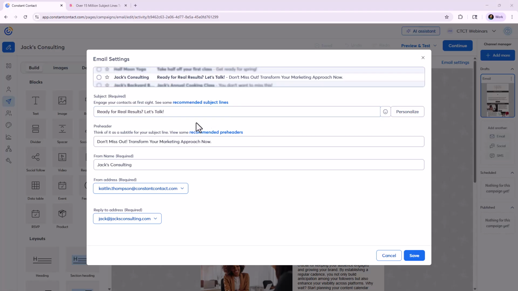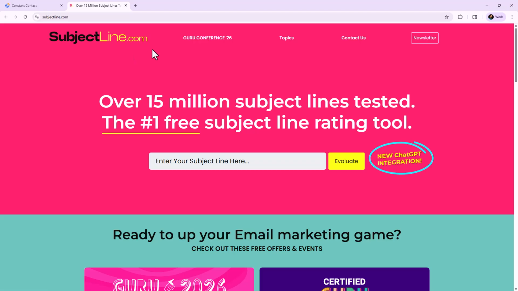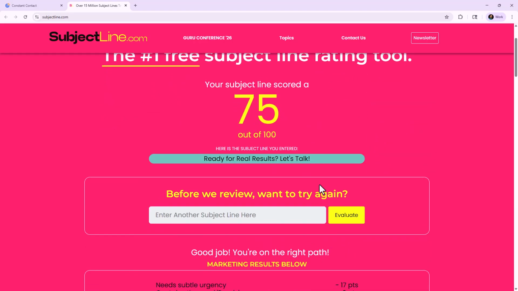Once you have your subject line crafted and have an initial idea of what you want to do, there's a resource I love to recommend that can actually scan your subject line and give you a grade and tell you how effective it is. And that is called subjectline.com. What you can do is just enter in whatever your subject line is and have it evaluated. Then it'll pull in subject line best practices and other tips and let you know how strong it is. So my subject line got a 75 out of 100, so not bad, but I could probably do better.